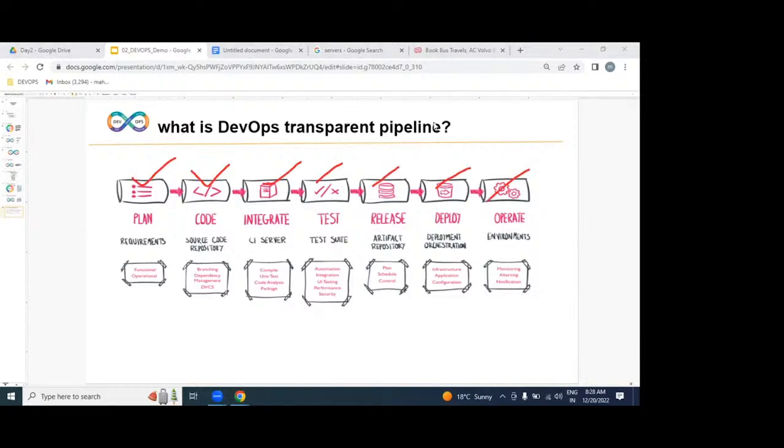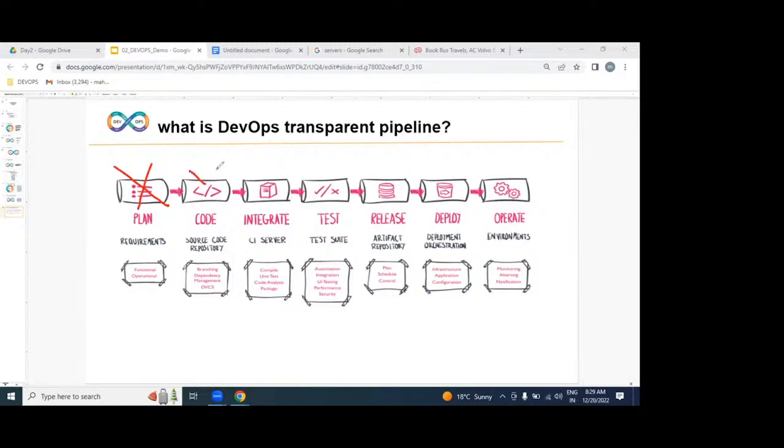But in this DevOps transparent pipeline, our roles and responsibilities start from where? Dev environment. Ends with where? Operations. So that means we are not responsible for planning, and the planning is done by the business analyst, not by you.